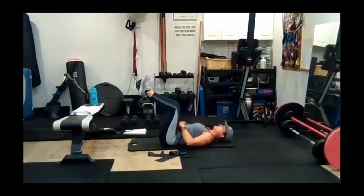Because my chest restricts if I breathe too hard. So I'm just going to focus on getting a little bit of breath in through my belly and exhale. I'm going to take that breath in. I'm breathing through the nose, and I'm thinking about pushing that diaphragm down towards my underwear.